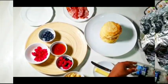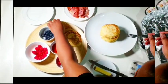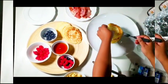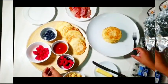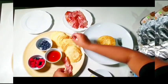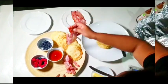Now we're going to open our pancakes, which is still very warm. And we're just going to be stacking them as we go and laying them out however you want to do it, but this is how I do it. Alright, so I'm going to add bacon. You can use a fork, you can use your hands. It's up to you how you're going to do it, as long as you get that done.